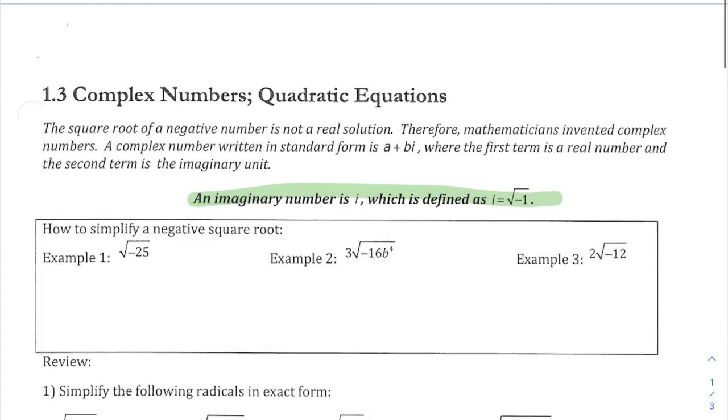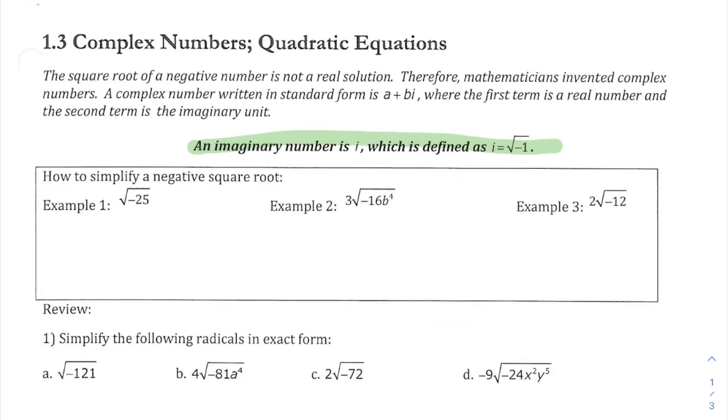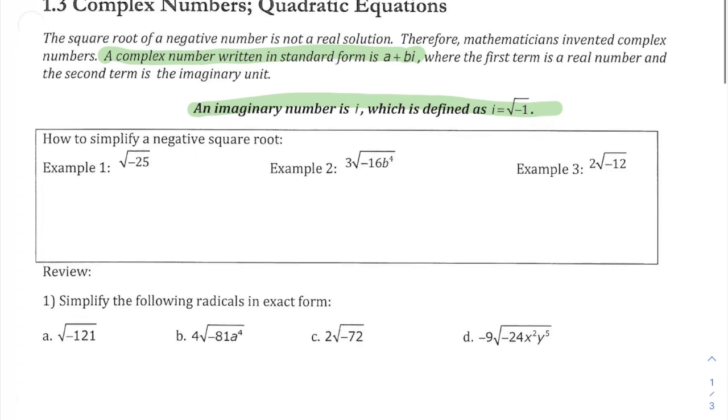I know that we have talked about this before, and some of you were already pretty knowledgeable, but we just want a quick refresher on how you use imaginary numbers or complex numbers. I know it's kind of weird to call it imaginary, but really it's a complex number of the form a plus bi. If it just has the imaginary part, then that would be just the bi. So, first things first, how to simplify negative square roots.